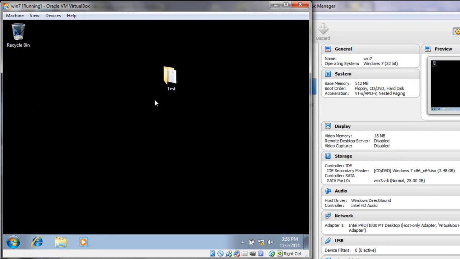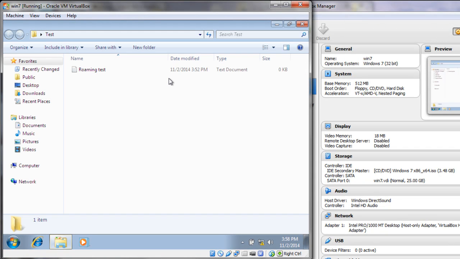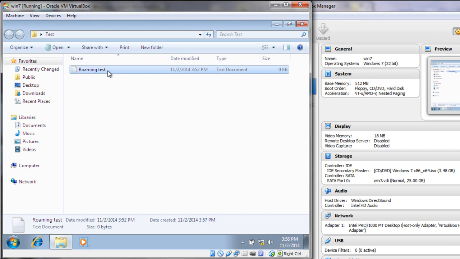So as you can see, in my demonstration of the roaming profile, this is the test folder that was created in Windows Vista, and here we have the text document. So that was the demonstration of roaming profiles.